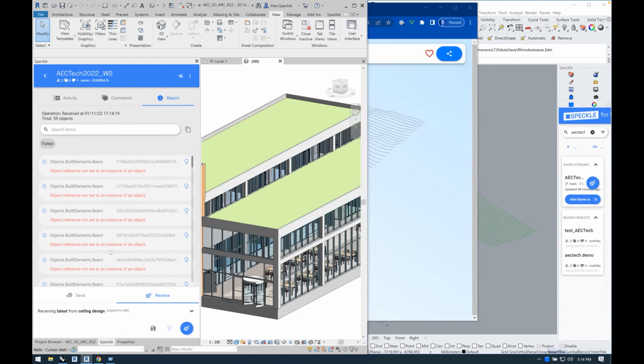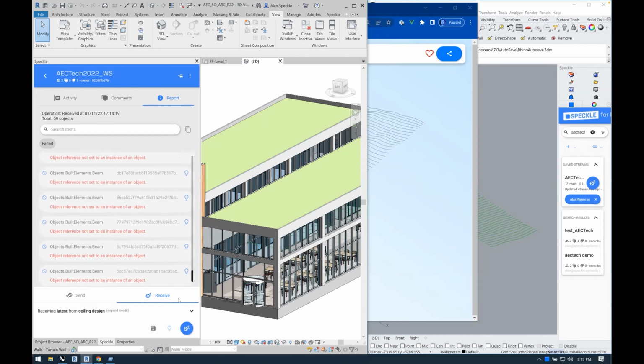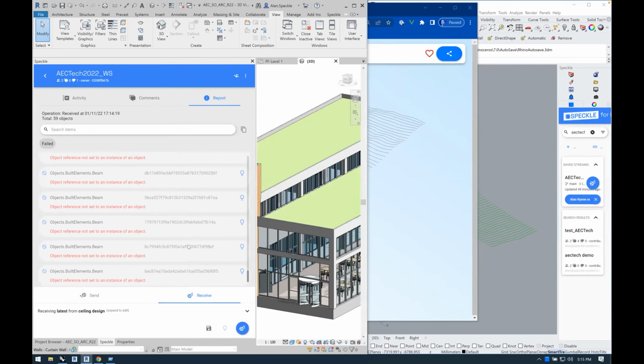So whenever these things happen, which they regrettably do sometimes, you send things that are wrong or that are not properly created. For whatever reason, one of your objects goes wrong. You can always check in the report what objects have gone wrong and what the error is. This is mainly for informational purposes. You also have access to the ID of the object, which allows you to view it on the web. And when possible, you can also preview that specific object to see which one is the problematic one.